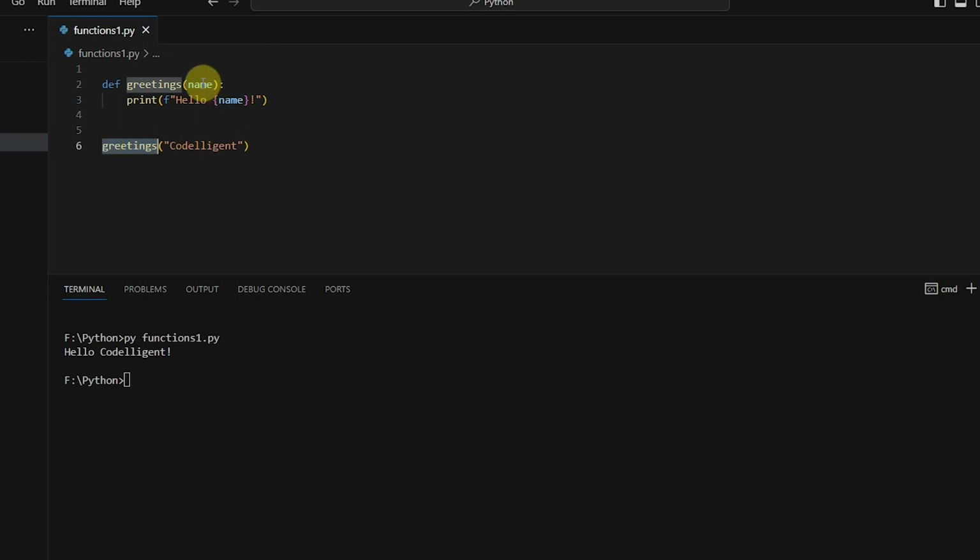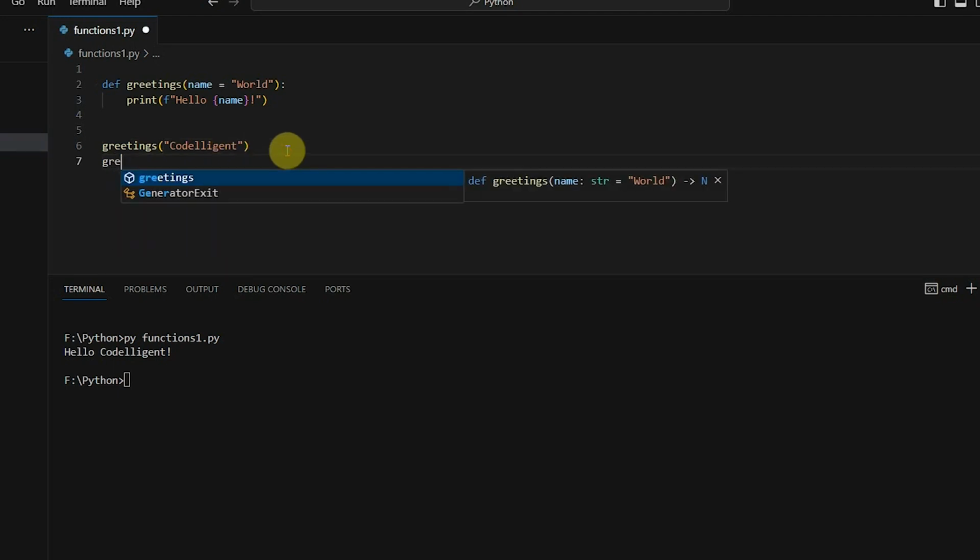So to do that, where you are defining the function and defining the parameters, there you can put an equal to and assign some default value. So for example, I am using name equal to world. Now when you are calling greetings with some value, it will use that value, and if I am calling greetings without any value, then the default value will be taken over.